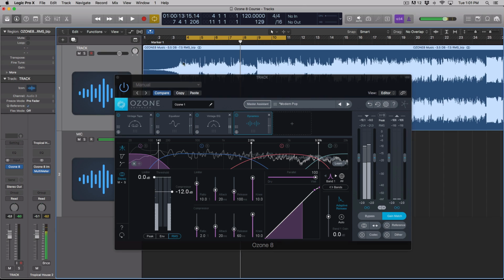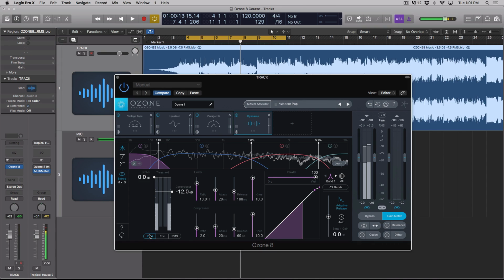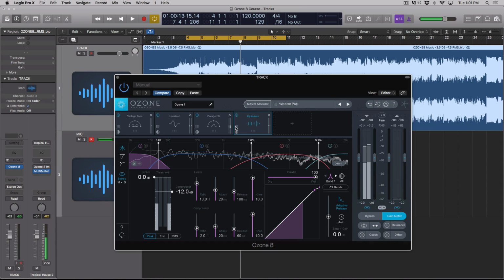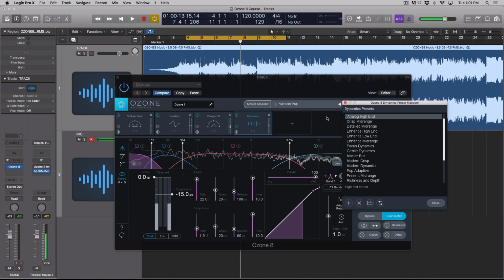So we're working with a 2-track stereo right now, so it's a little bit different. So I'm just going to keep it on peak. That's probably how I see it used in most of the presets, and most of the time when I'm using it, the best results I get on a 2-track stereo, I just simply have it set to peak. So let's go through some of the presets, speaking of which, and just see how they sound. So let's do analog high end.